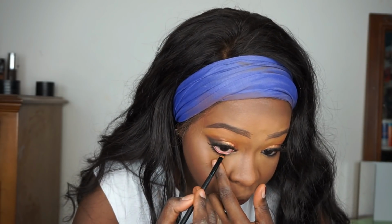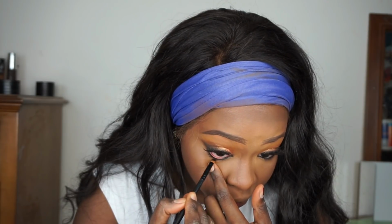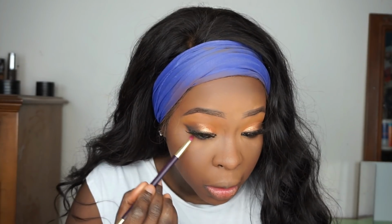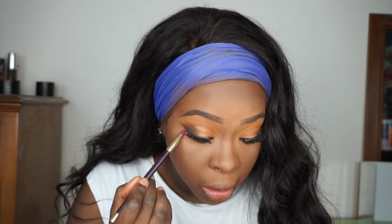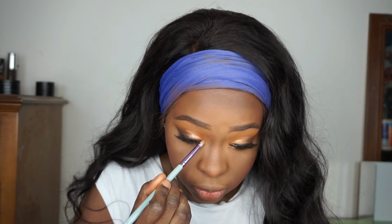So I'm running a black gel liner in my waterline. This is the Inglot 77 gel liner. I couldn't find a pencil liner, so I'm just doing it with a brush and a pot liner instead. I wouldn't recommend this if your eyes are particularly sensitive. Then I'm just going back in with Cupcake, Laurely, and Polka Dot and running that under my lower lash line, and then highlighting my inner corners using Gemini just to bring some brightness in there.